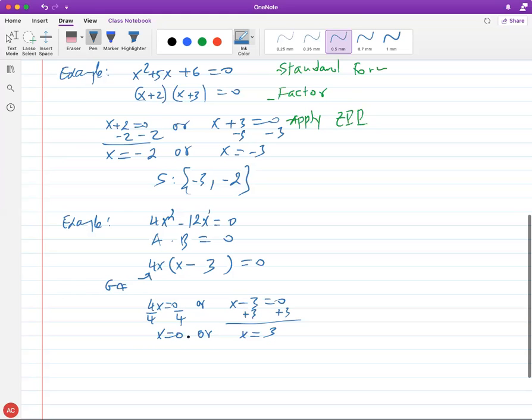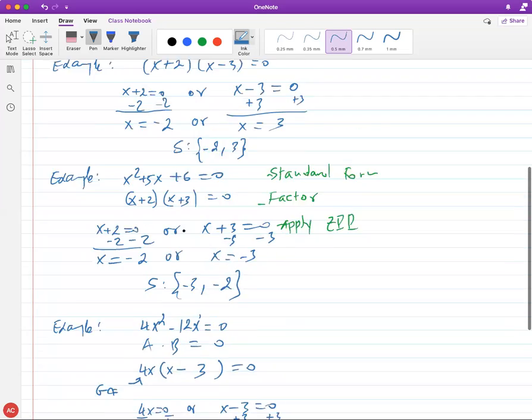And these are our solutions to this equation. Again, you can easily check them. At least for 0, you can see if you put 0 here and 0 here, both of these cancel out and turn into 0. Same if you plug in 3, assuming we didn't make a mistake. It should work just fine.